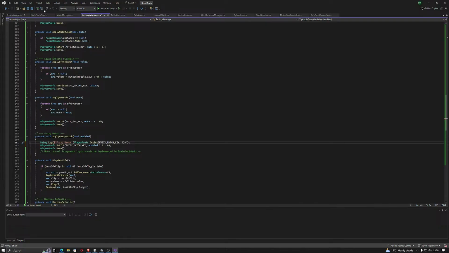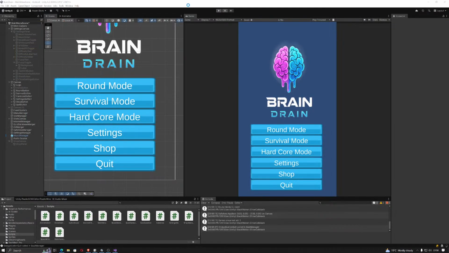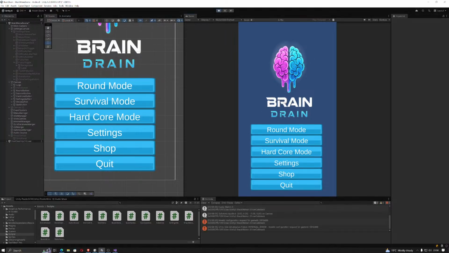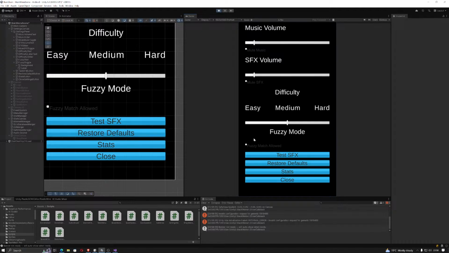So now when I change it, it should show me something in the debug log. Fuzzy match is 0.